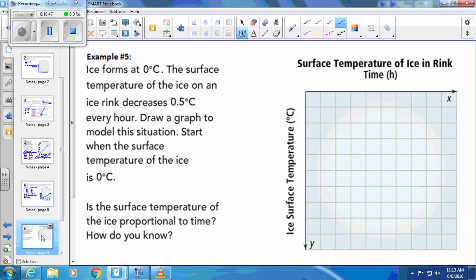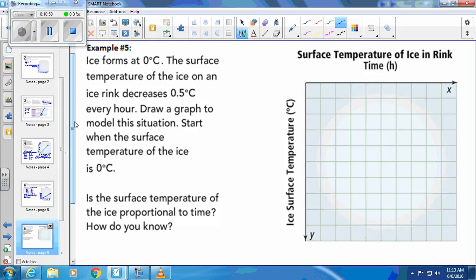Okay, this is telling us that we are going to have some negative values. That's why our graph would be going this way instead. So our x might still remain positive, but our temperatures could be going negative. So they notice where they have the label for the x-axis is actually up here now.